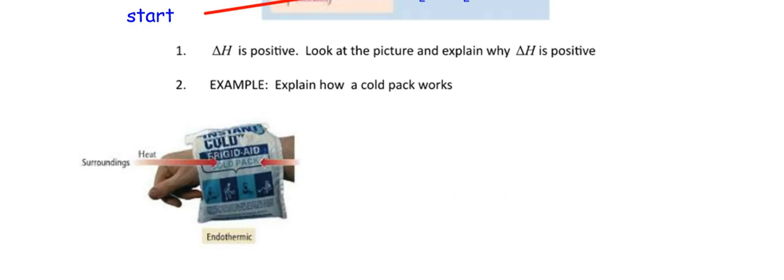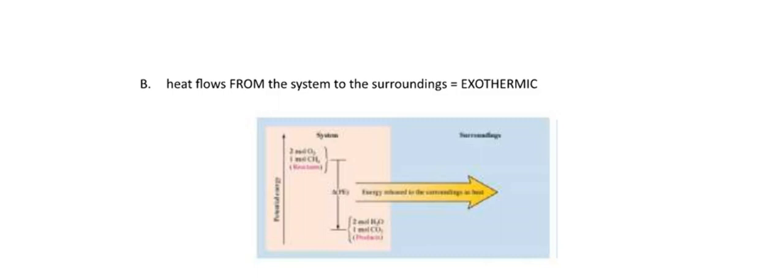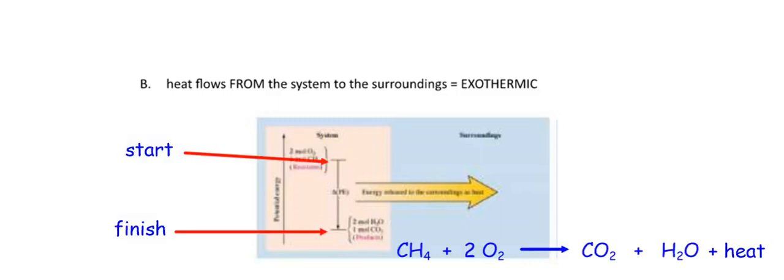Okay, let's go on to the next page. This is the opposite, all right? Heat flows from the system to the surroundings is exothermic, and here is our example. Notice we start with methane and oxygen. This is my start. So here are my labels. I forgot to stick them in there. The start of the reaction is at the top, you finish at the bottom. So when you subtract, what happens? Final minus initial is a negative number. That means it's exothermic. So where do you put your energy? Over here in the products. That means the energy is flowing from the reactants to the products, and then you release some heat, okay?